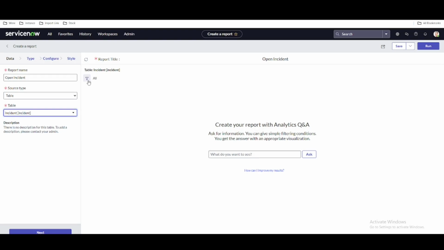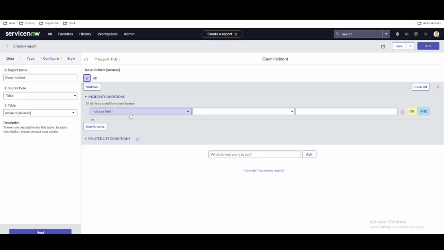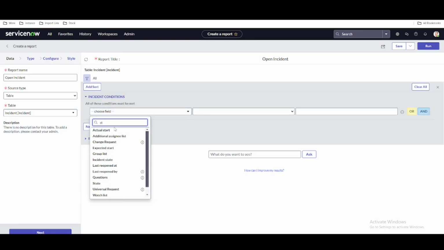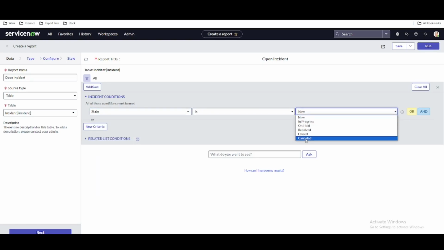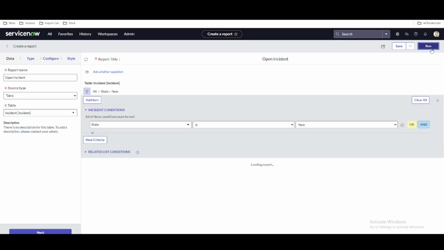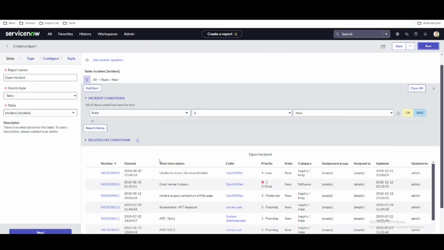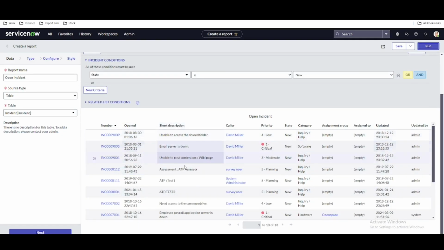And then that's it. So we'll put what the filter is. We know that the state is open, all these incidents I want to put that. So state is new, or maybe you can say state is new for the time being, or you can put that state or active is true, whatever the filter condition is, you can apply there, and click run. Once you click run, by default you can see the list of incidents is calculated and the list of incidents is showing right now.